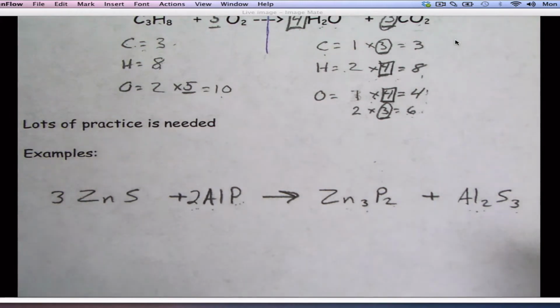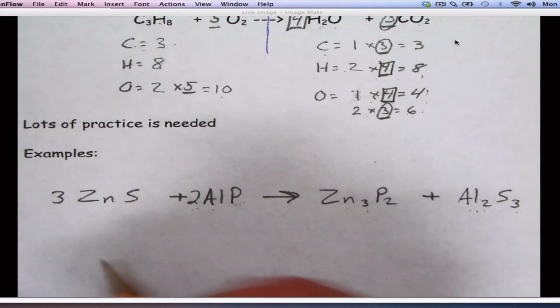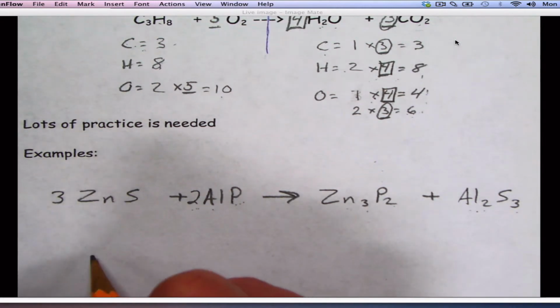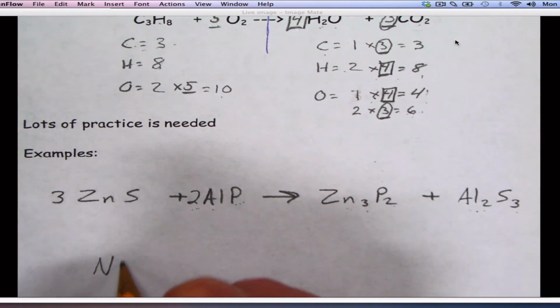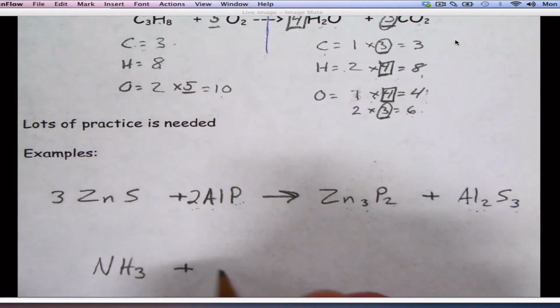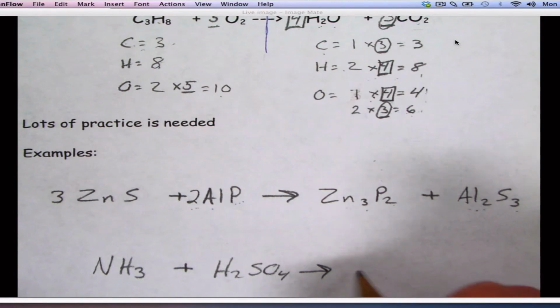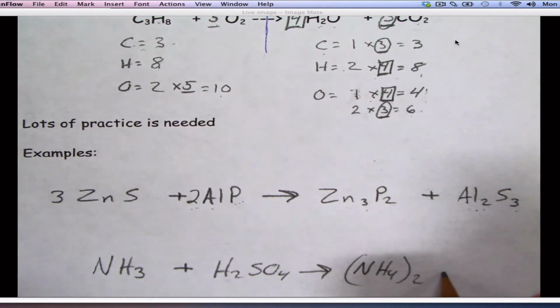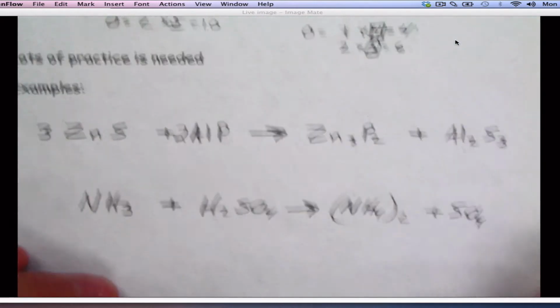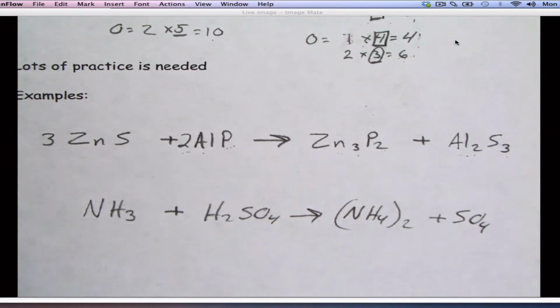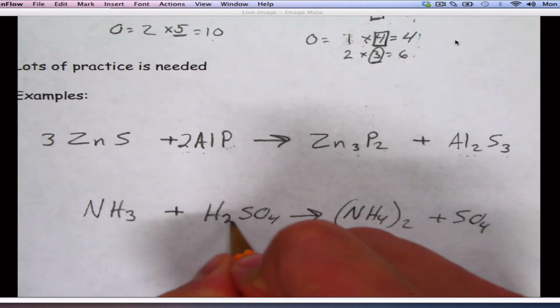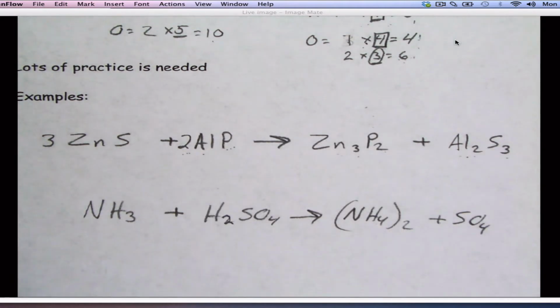All right. Let's try another one, just for the sakes of it. Let's try kind of a weird looking one. Okay, so this is kind of a weird looking one, but nonetheless, it's there. All right, so don't get scared by the fact that it doesn't look like a reaction you normally do. You can still balance it. All right, remember, it's just the same number on each side.